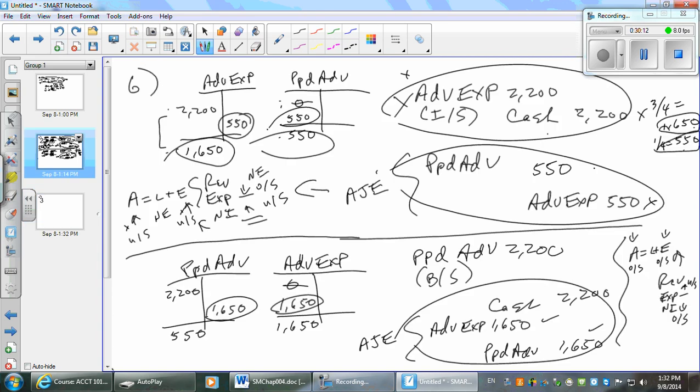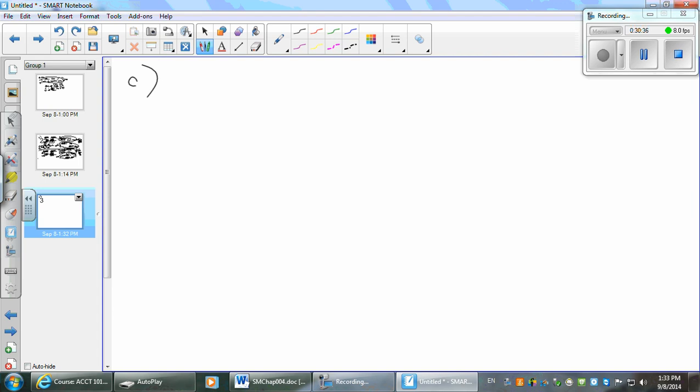By the way, one other thing. On this one, this is a deferral of the expense, isn't it? The debit, prepaid, and credit cash, I deferred the expense. Even though the cash went out, I'm recording an asset, the prepaid, and that's going to defer the expense until later. So prepaids are deferred expense. Okay? Deferred asset. All right, gang. Who wants to do C?